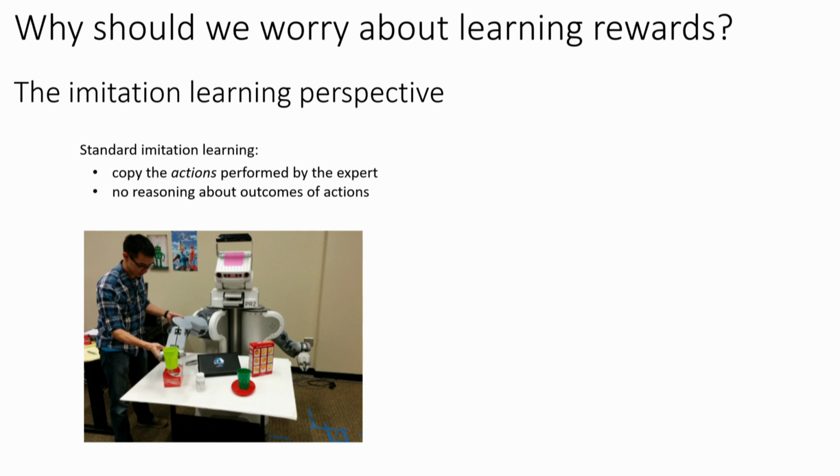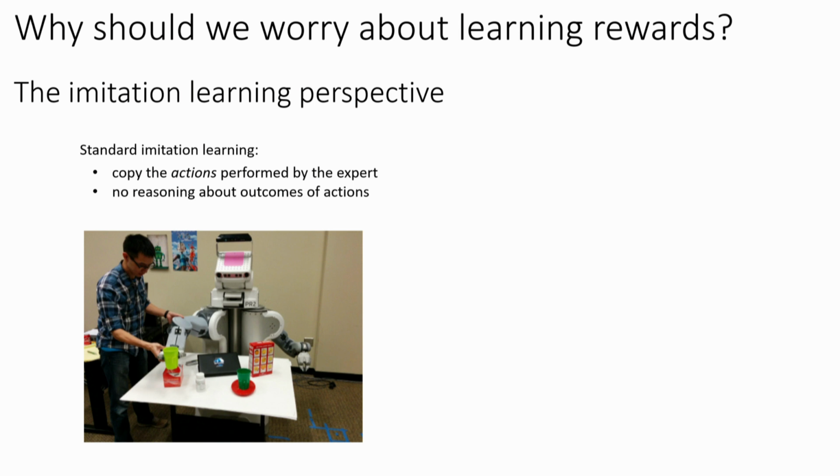So the autonomous car that we saw that was trained with imitation learning, that model wasn't trying to figure out, well, if I turn the steering wheel like this, I will stay on the road, and staying on the road is good because that's what the person did. No, the model for driving the car is just saying, well, the person took this action, so I'll take a similar looking action. So it's a very greedy view of imitation.